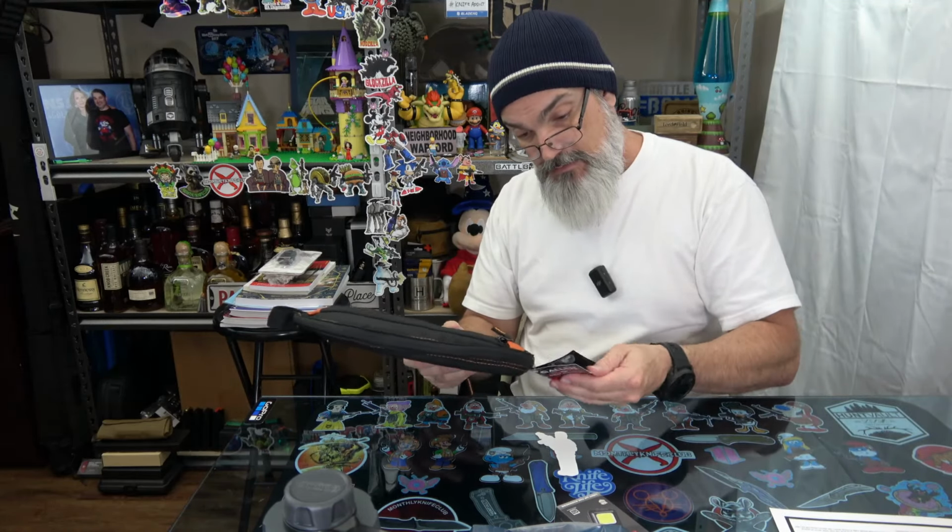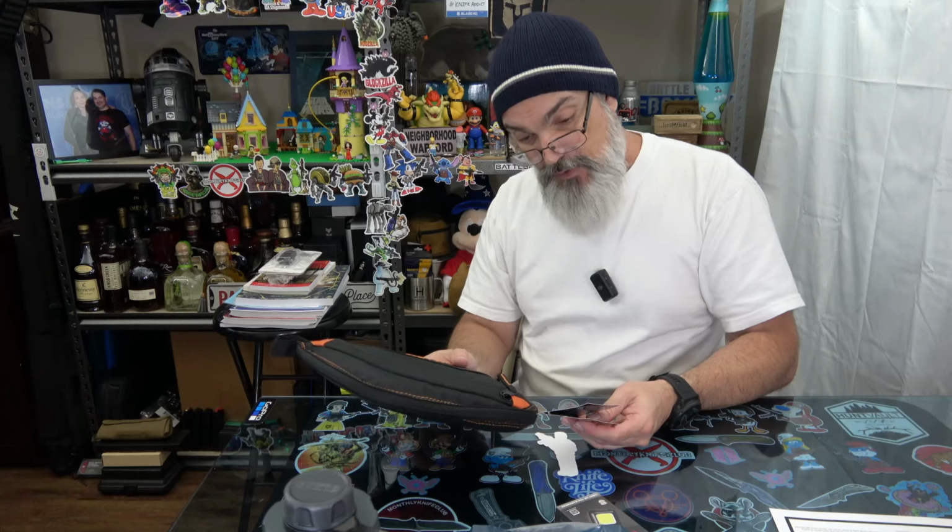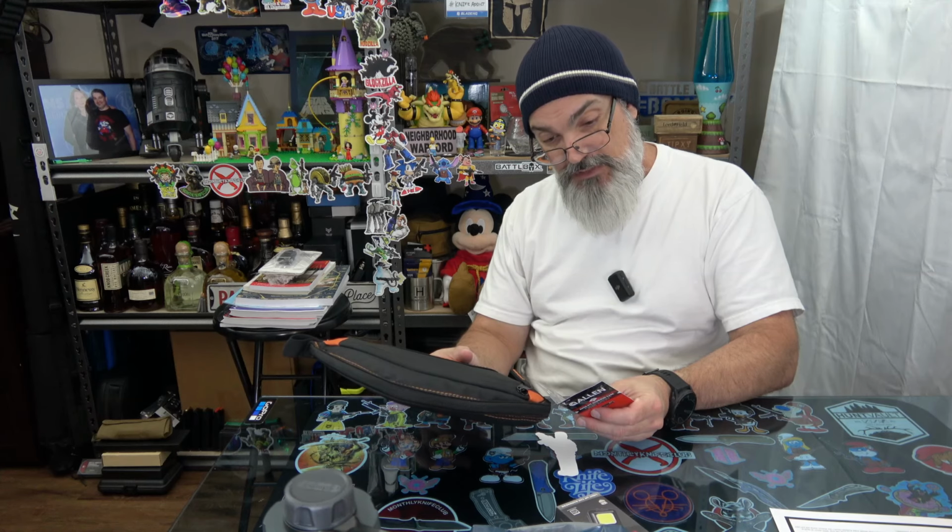Let's see. Does it say anything? I mean, it says fits most compact and revolver up to 9-inch. Thick foam padding, soft knit interior lining, and muzzle sleeve storage pocket for accessories and spare magazines. It is lockable. How do you lock it?